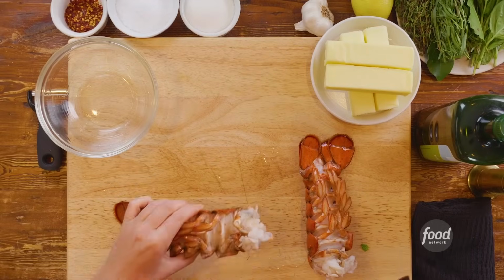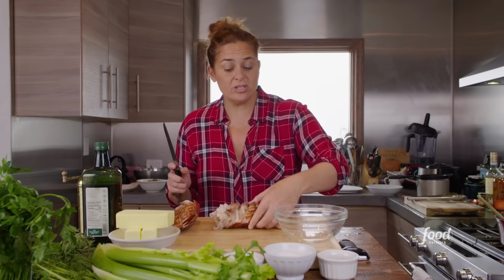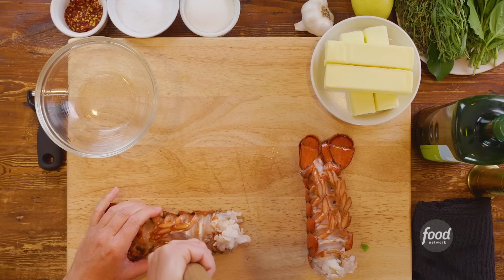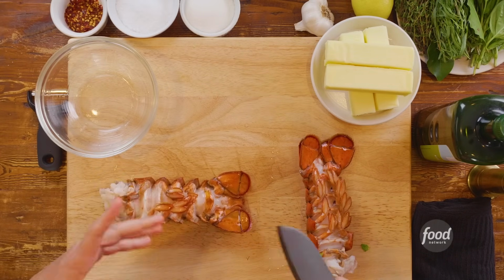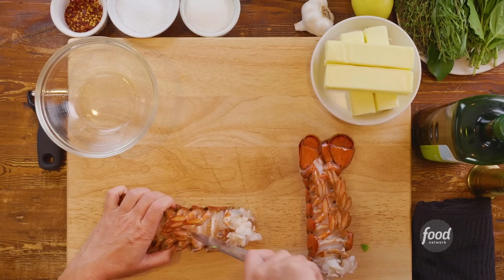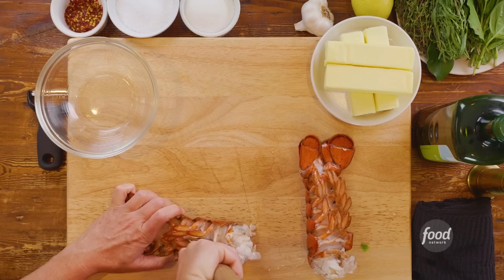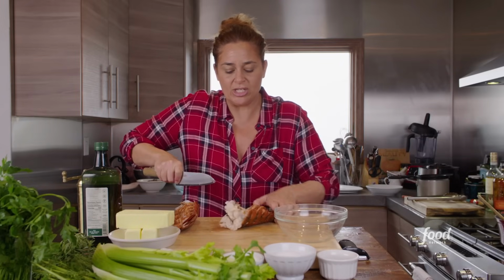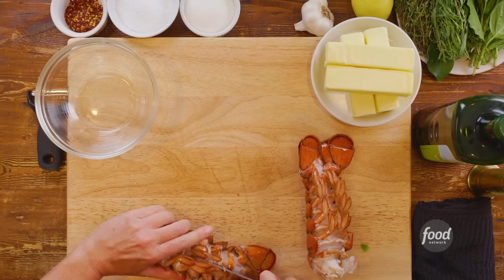So the lobster's on its back to expose the belly, and this is how we're gonna cut through. Now, lobster moves, there is no flat base, so we need to be careful, and you need to make sure your knife is sharp, because we're gonna pierce the belly in the center, press down, flip it around, and do the same, and then pop it open. I'll show you. Ready? So just hold on. You wanna make sure that your knife has penetrated the belly, and then go down, and crack all the way through. If you don't crack the other end of the shell, that's okay. You don't really need to. You just need to get to the belly and down. Same on this side, okay?